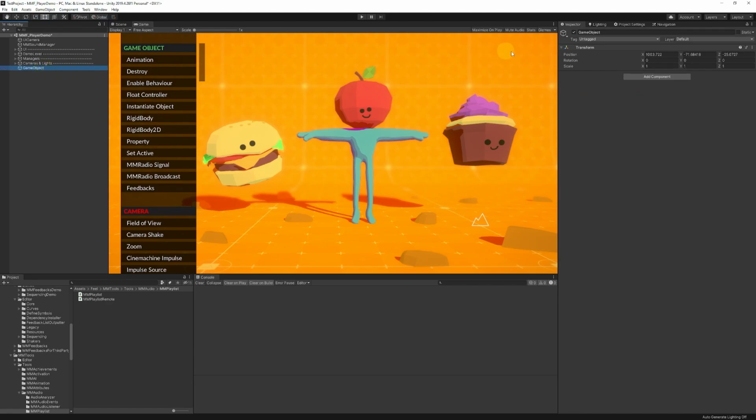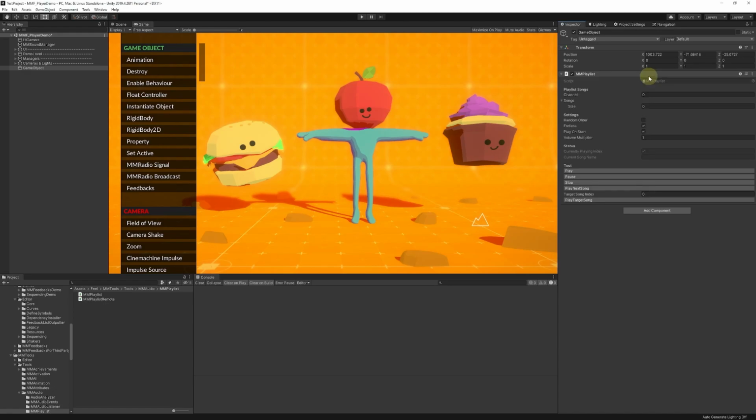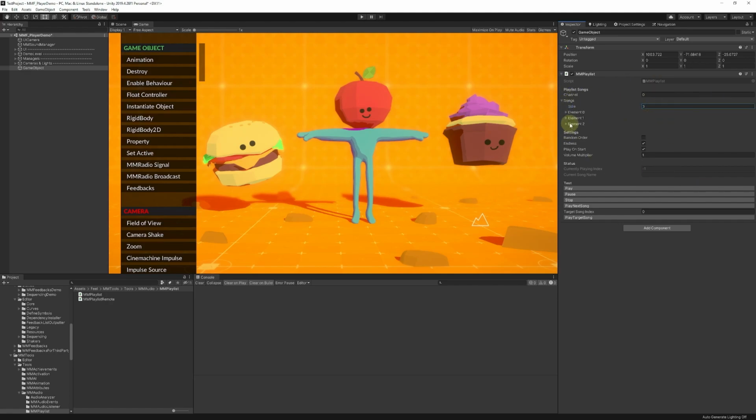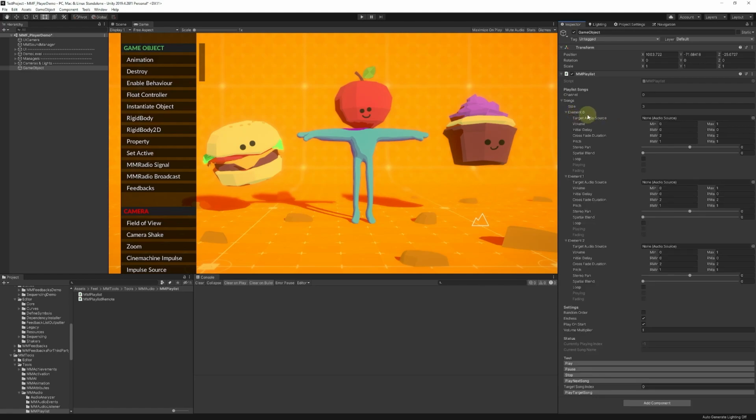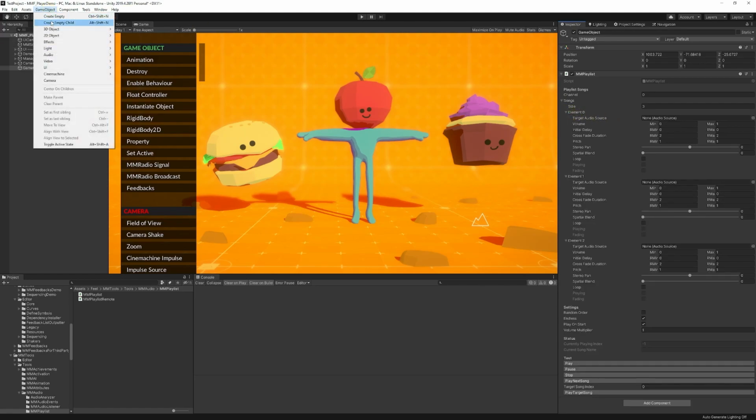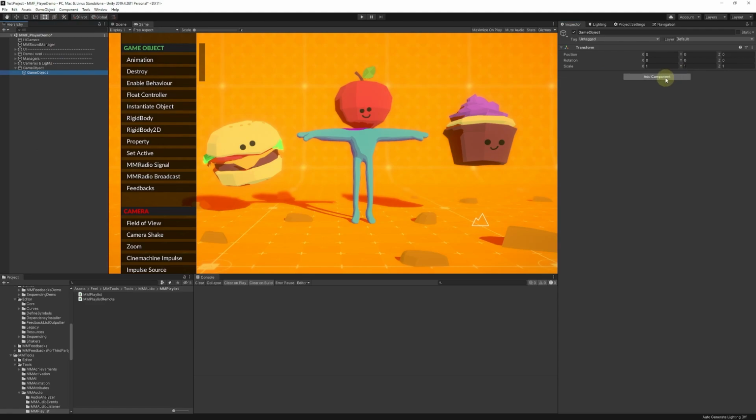I'm creating a new object here, and I'm going to add a MM playlist component to it. And this lets me basically sequence songs. So I'm going to create a child object to that and add an audio source to it.